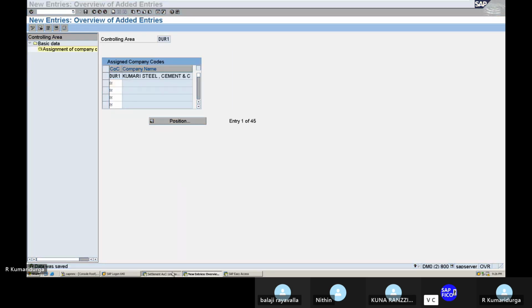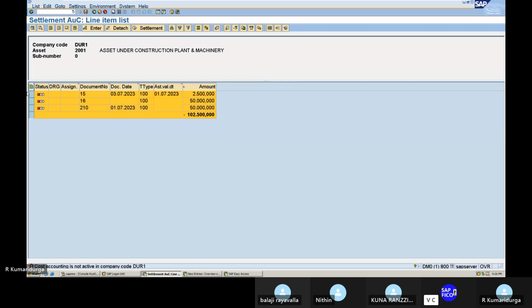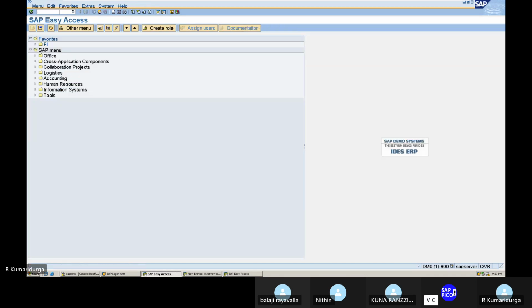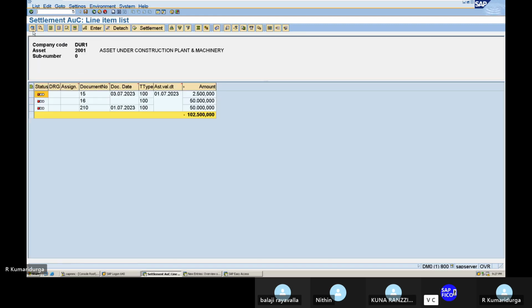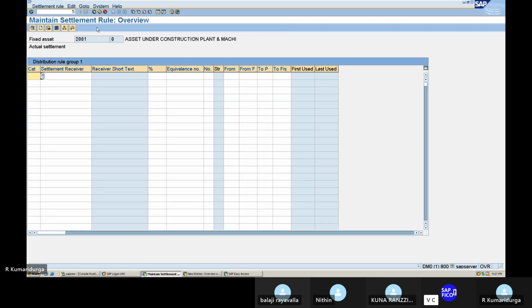Now you can just come back to this thing. AAB transaction code. Give slash n. No. Give slash n only. AAB transaction code. Generally, it is asking for the thing. Why? Because it is a settlement profile, right? And go to the continue option. Select all these things and go to the enter option.